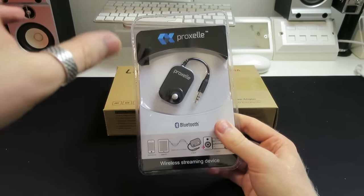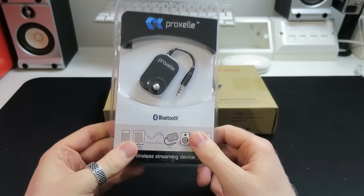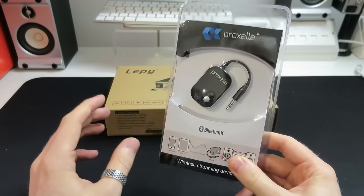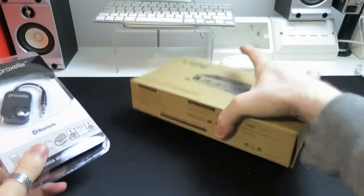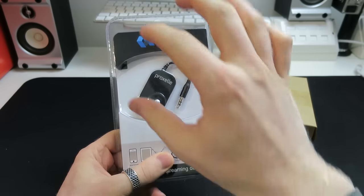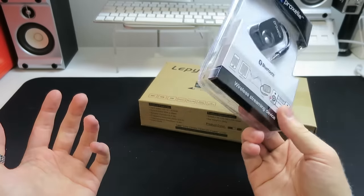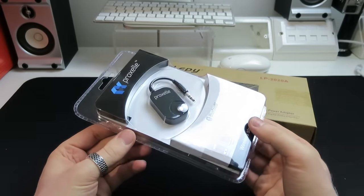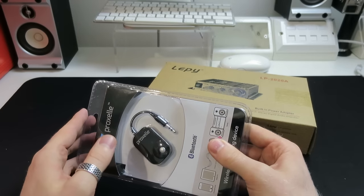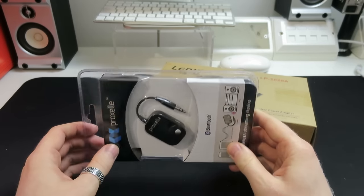This will be almost like a test, and when we're happy with it I can then add an Airport Express to connect with Wi-Fi. One of the big pluses is this needs charging via USB whereas the Airport Express runs on the mains. Anyway, this entire project, even with cabling, is way below fifty quid, which is great. Guaranteed, this amplifier with the speakers will sound one hell of a lot better than even quite a lot of expensive Bluetooth speakers that would be double the price of a setup like this.